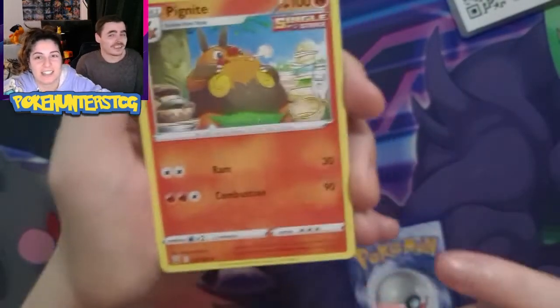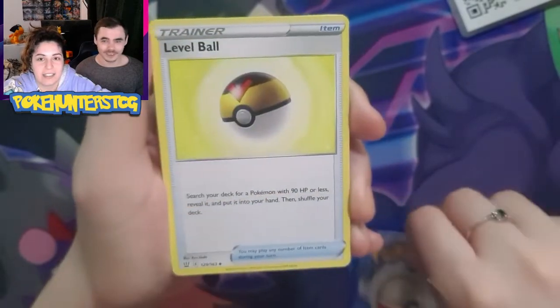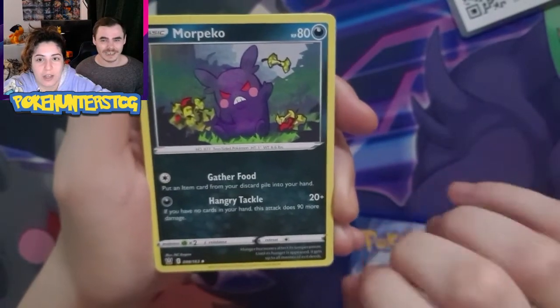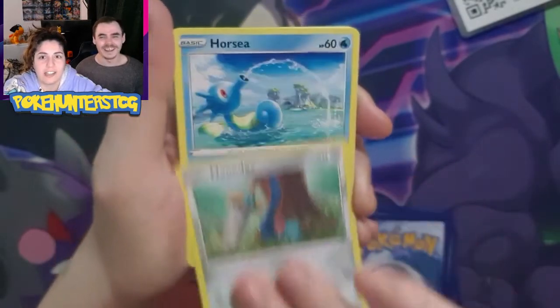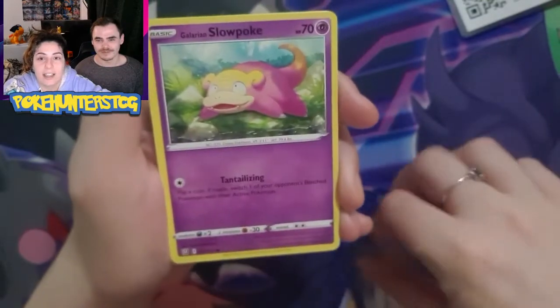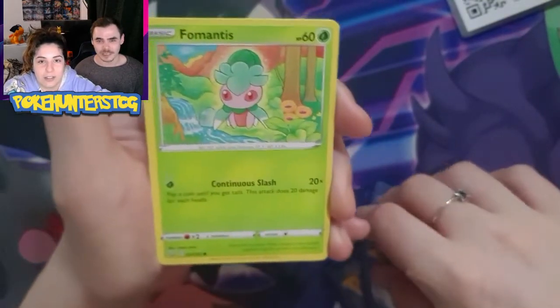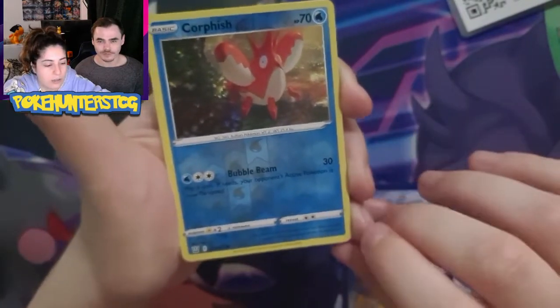3 points. Happy. Okay, it's not that far behind. 6 points is not a lot. Yes, it is. Pig Knight. It's really not. Level Ball. Hangry Morpeko. Honedge. Horsey. Mankey. Galarian Slowpoke. Stanky Mankey. Fomantis. Corb Fish. Yep.